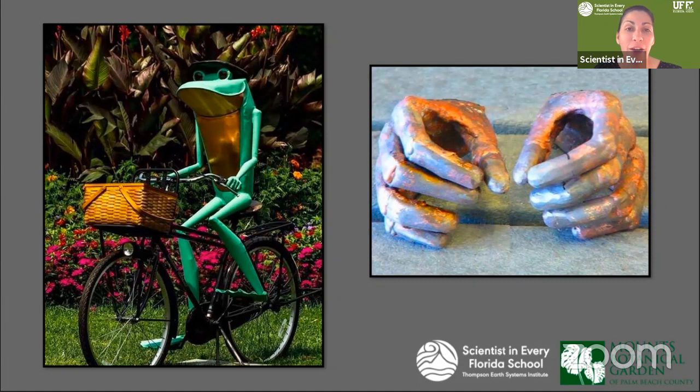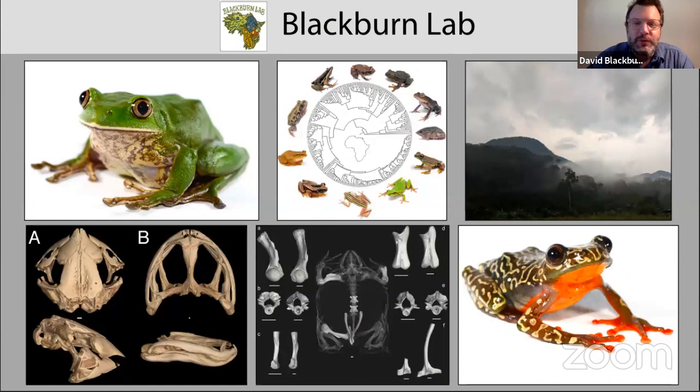There's some inspiration from very famous artists like The Little Dancer sculpture by Edgar Degas as well as Diana the Huntress. Without any further ado, we'd like to have Dr. Blackburn take you on the tour. Good morning everybody. I'm going to begin with just telling you a little bit about myself before delving into the tour of these great frog sculptures and telling you a little bit about frog biology as we do that.